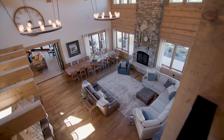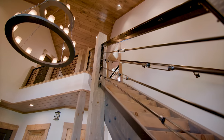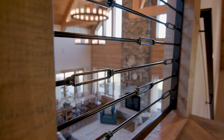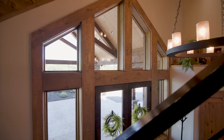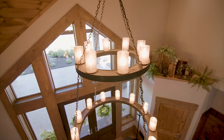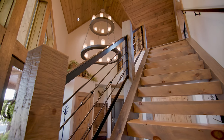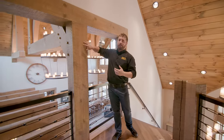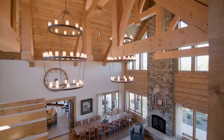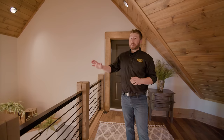This overlook overlooks not only the kitchen, dining room, and living room, but also the front foyer entry area. Take a look at this turnbuckle railing system — being that these were custom created, we're able to also use those on the dining room chairs so that all ties together. I love the fact that we're overlooking this foyer entry, allowing an abundance of light to overflow into the space. The beautiful chandelier and another incredible feature wall — this home just has so many feature walls. The contrast of the wood ceiling with the drywall pairs so well and ties into the beautiful stain on the timbers. Being up this high, you can get a true appreciation for how massive these mortise and tenon timber trusses are — these are a work of art and absolutely beautiful.